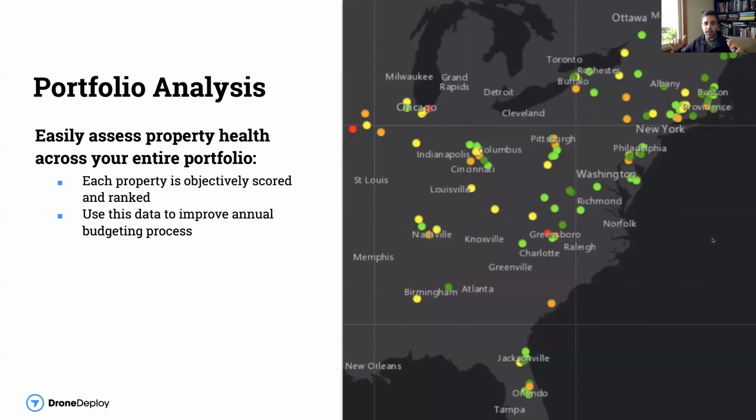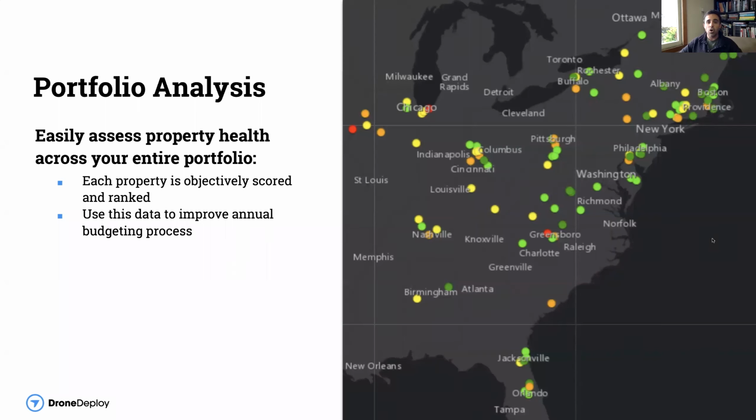And the idea is that we hope this will help our customers improve their annual budgeting process. If you're a little bit more proactive with your condition assessments, you can be more proactive in your budgeting and lower budgets over time.